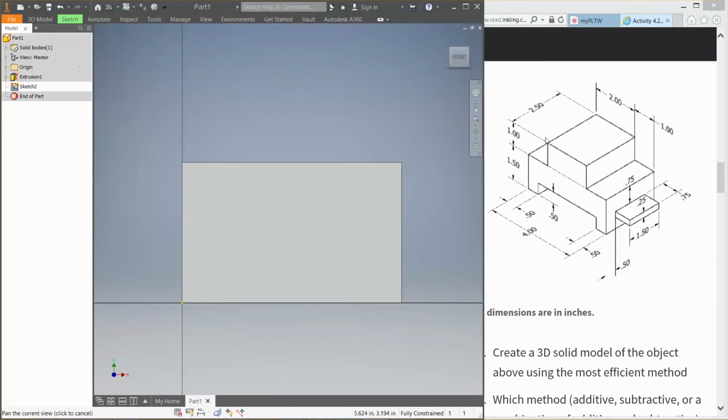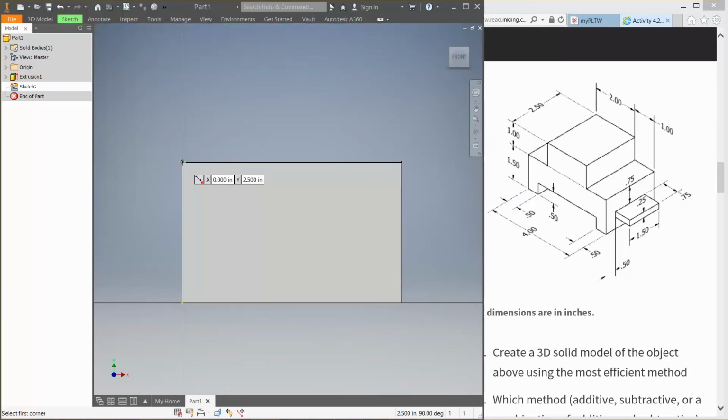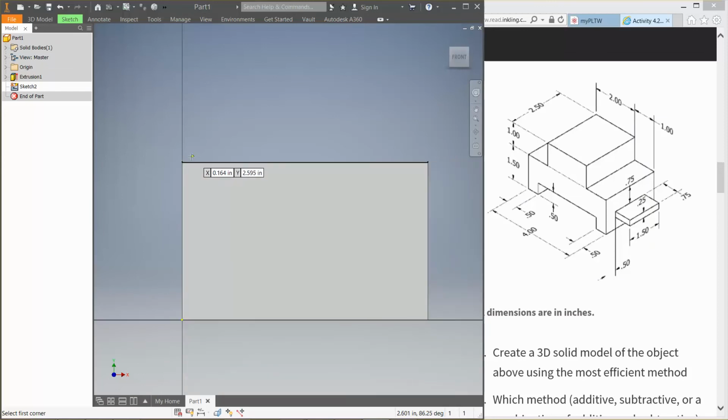So now I'm going to do this section right over here. To do that, I'm going to click sketch. I'm going to put another rectangle. Now, what this just did is it just snapped into place. Alright, as soon as it turned that green color, I know it snapped into place. So I'm going to take it there and drag it. And I'm going to click.